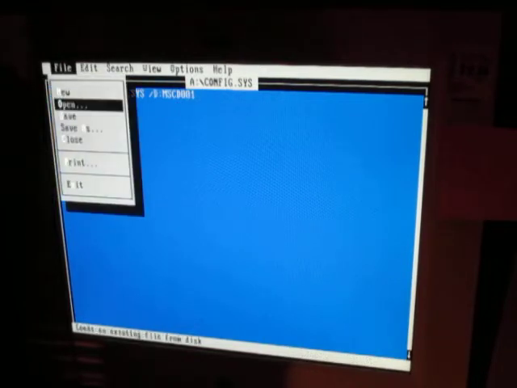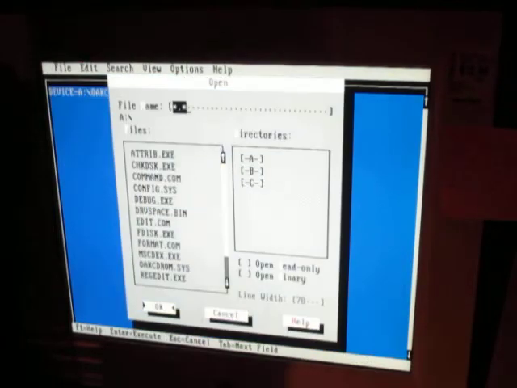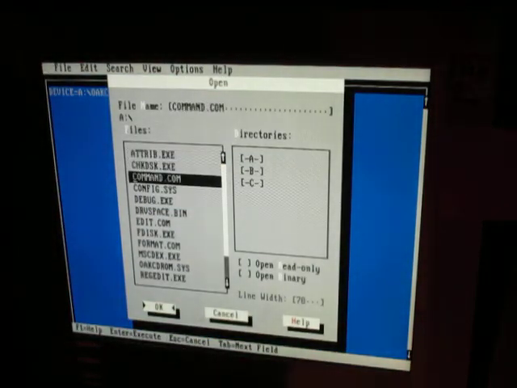We'll do a this, and let's just call it MSCD 001. Save that. And now we will open the autoexec.bat file. And there isn't one.